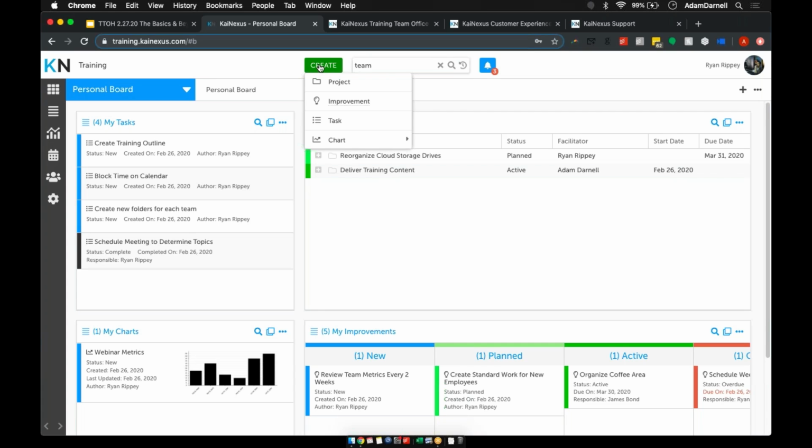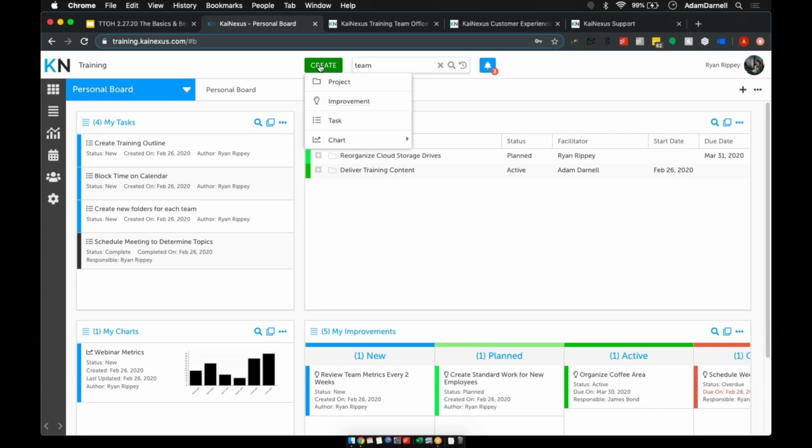Projects are often used for larger scope improvement efforts, typically more top-down driven, maybe a longer or ongoing initiative that's being worked on, as well as having a multidisciplinary team. Common examples that we see with projects definitely include A3s, breaking up your DMAIC and PDSA processes within a project works pretty well. Projects in KaiNexus can nest any of those other workflows that we see here in the dropdown. So essentially, you could have a project with improvements that roll up to a project. You can have a project with other sub-projects within that project, task charts.